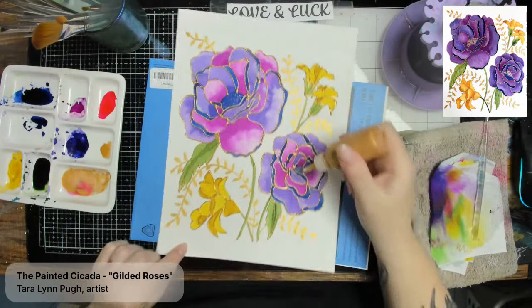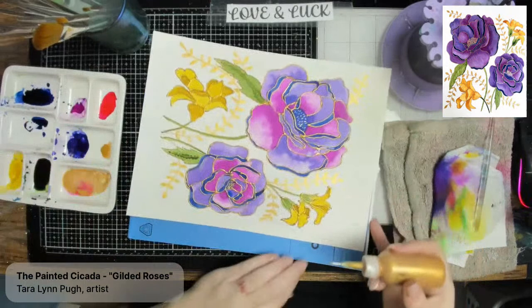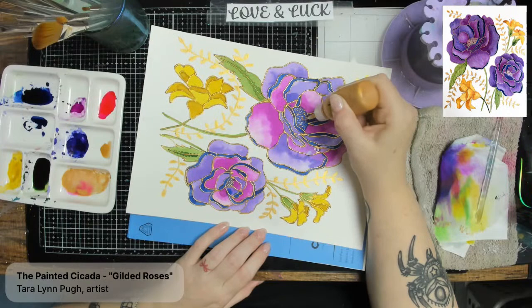And then I can come back through and I'm going to add some more with the gold paint in the bottle. And I don't even pay attention to where those first ones are. I just randomly, you know, I'm not overthinking. Just move quickly and add dots, little dashes.